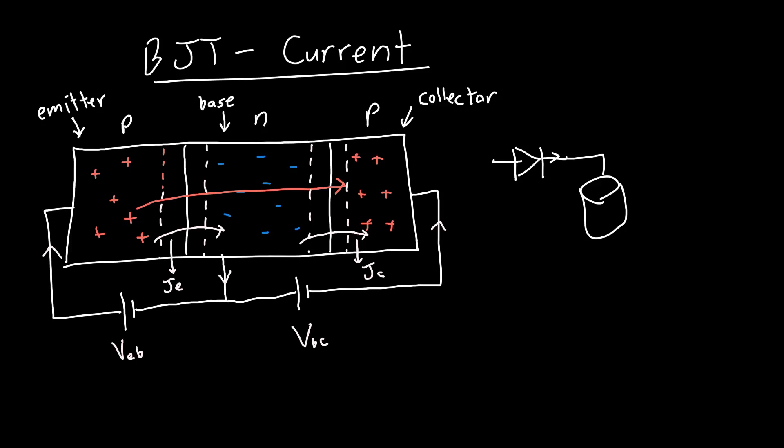Let's just worry about the hole current for now, or just worry about how the holes are moving in the semiconductor. We can worry about the electrons later and then just add back in that result. We're going to pretend there aren't any electrons in this system, at least not for charge carrier purposes.